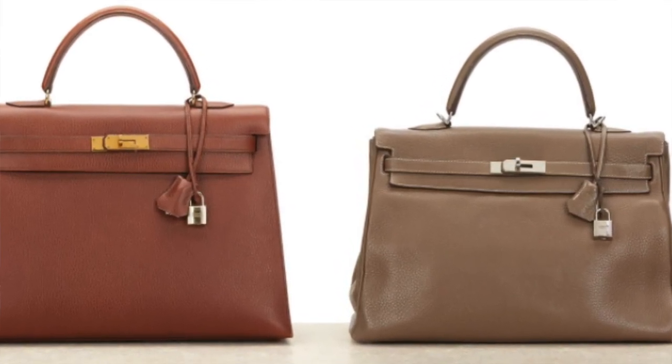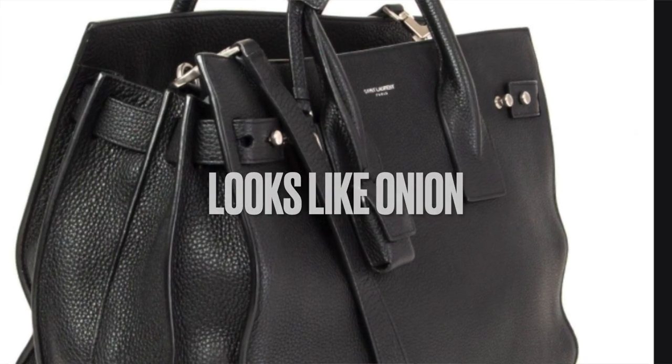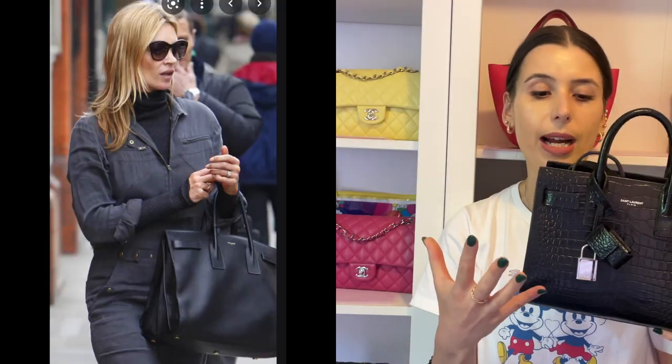But there was a softer one, which was a bit more like a Retournay Kelly. I was going to go for the softer one, but I did notice that on the soft sac du jour, the bigger ones tend to mushroom out over a really long period of time and they start looking quite ugly. So I would say if you're going to get a bigger sac du jour, the soft one is quite comfortable for traveling, but if you go for a more structured one, they really do hold the shape and they look really nice over time.